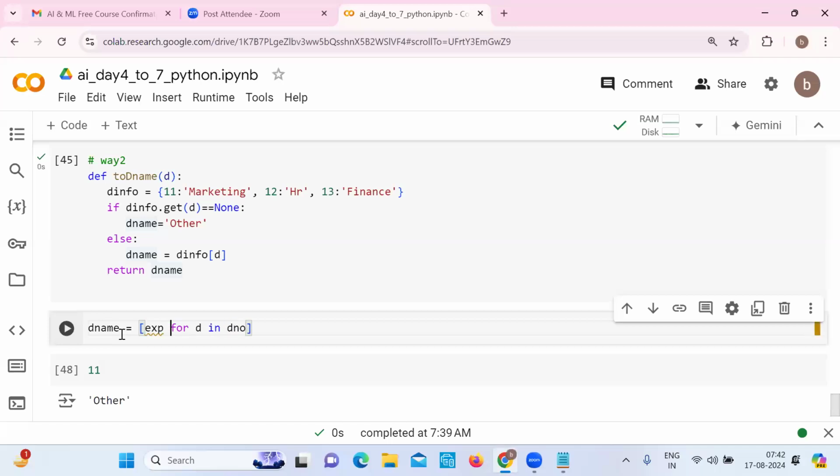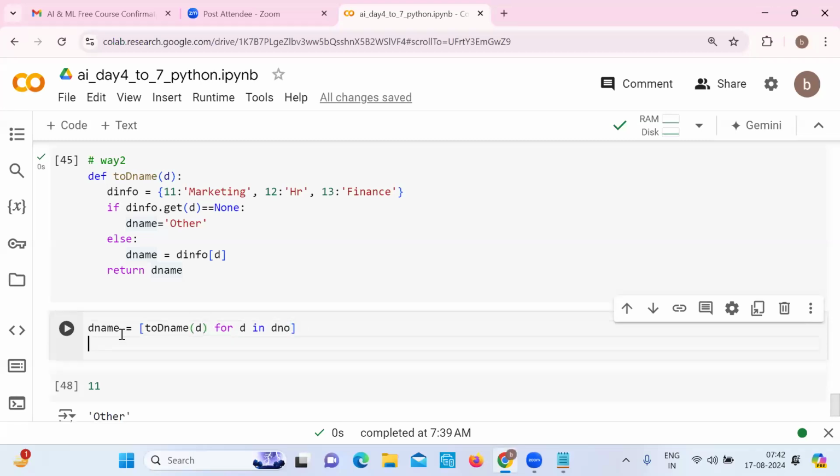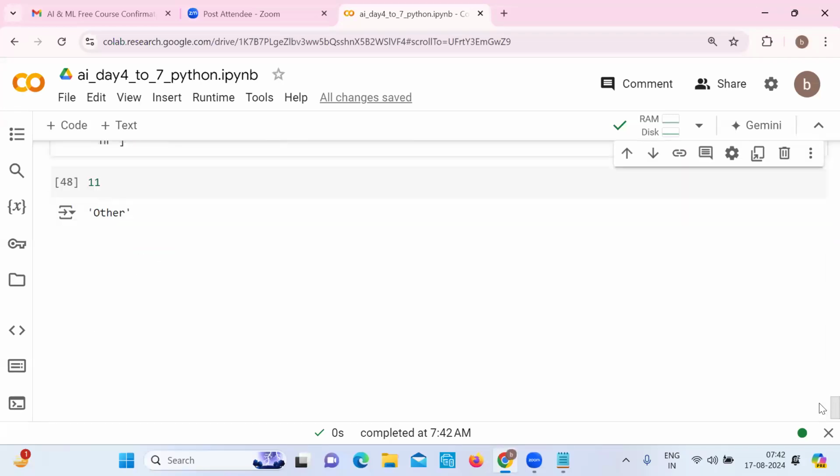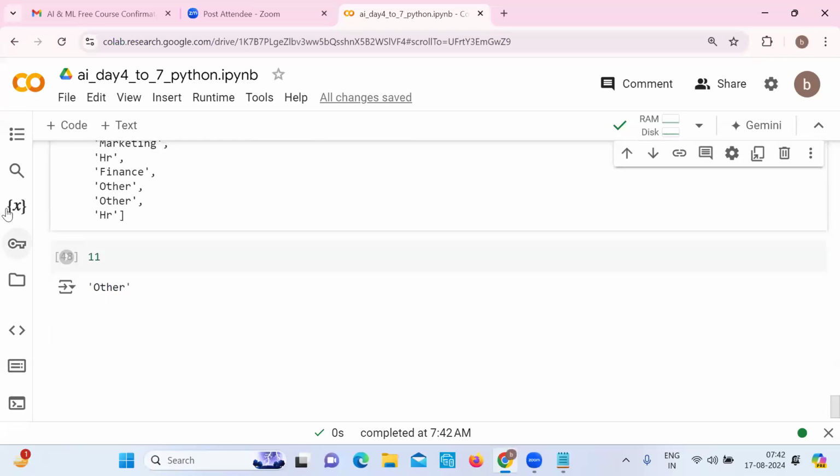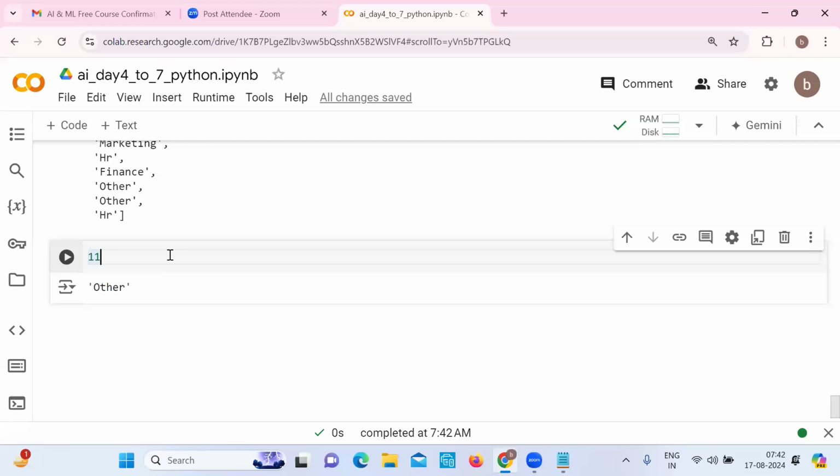In the place of expression, I am calling the above function, D name of D. Now check this, perfect. 11 marketing, 12 HR, 13 finance, and 14, 15 as other. Okay. So in this way, you can do it in two ways. One more last transformation, let's see.